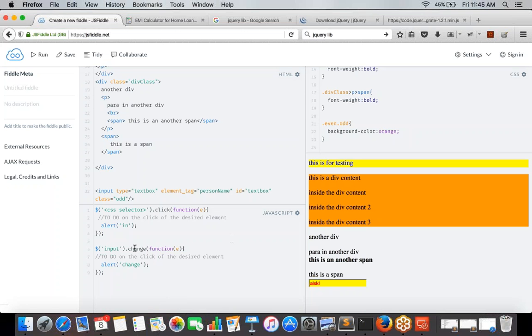Yeah, and this change event can be applied in other places, but ideally a user is not allowed to change anything apart from a text box. The text box is a place where the user can interact. So the change event is generally written over the input elements. It can be a checkbox, a radio button or anything. So you can apply the change event and it gets triggered. Fine. You can try that out.